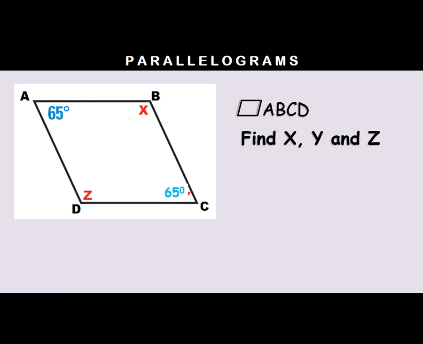Now, X and Z, whatever one of them is, the other one's going to be as well. They are opposite angles, so they'll be the same. To figure out that measure, it has to be whatever we add to 65 to get 180. So take a moment, find X and Z. To do that, all we got to do is 180 minus 65. And that will give us the measure of both of these, and they both turn out to be 115 degrees. All right, that's an easy version of the problem.